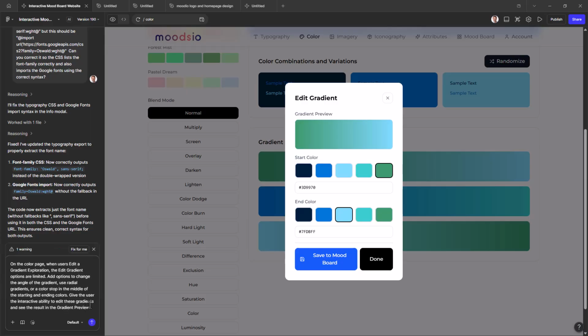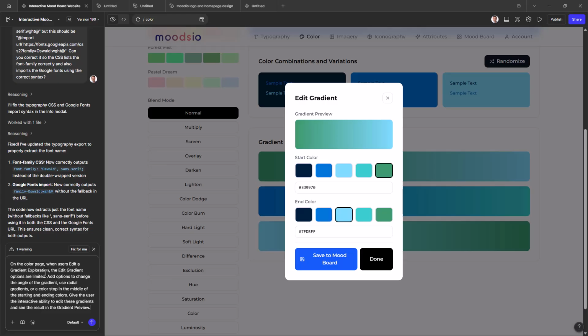I've gone ahead and written a prompt that I've tried to make as specific as possible, and that's one thing that you have to do. And so I'm trying to give Figma Make some context of what I want to change and how I want to change it. So where is that?